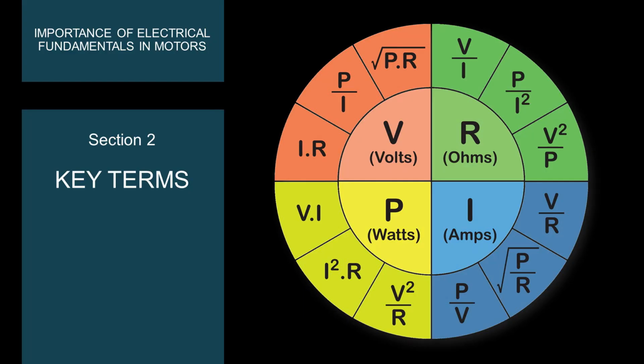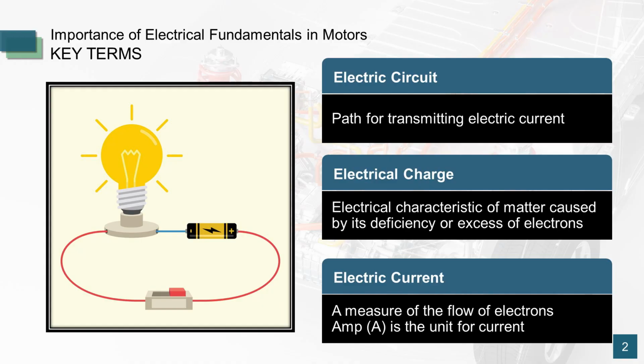In this section, we will focus on some of the basic key terminology to understand electrical fundamentals. Electric circuit. The term circuit means circular journey or loop. It is the loop traveled by the electrons. Some essential components must be in a circuit to flow the electrons. Imagine a racetrack for tiny charged particles called electrons. An electric circuit is like a racetrack, but instead of cars, it carries electricity.